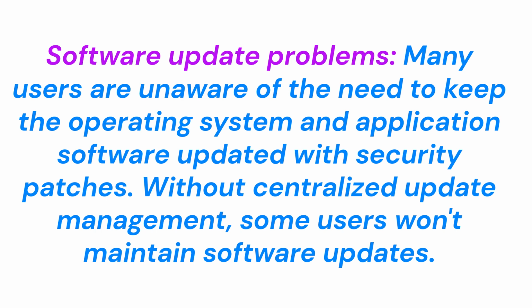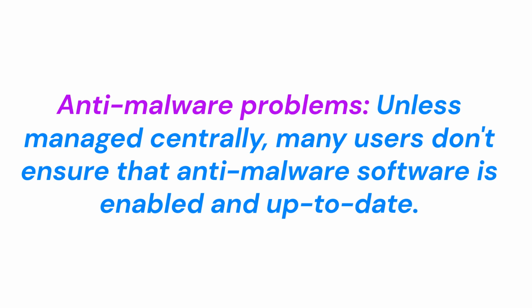Software update problems. Many users are unaware of the need to keep the operating system and application software updated with security patches. Without centralized update management, some users won't maintain software updates. Anti-malware problems. Unless managed centrally, many users don't ensure that anti-malware software is enabled and up to date.